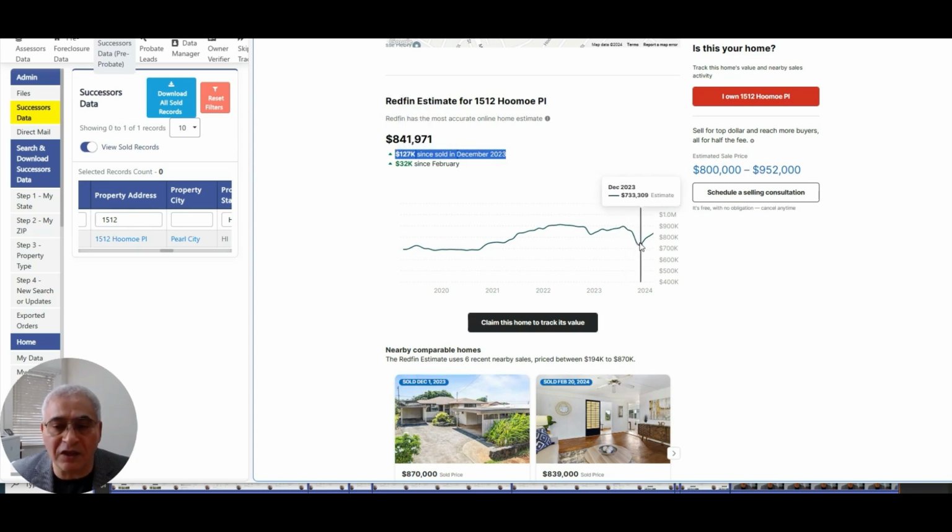The reason for that is when a property sells at a deep discount, Redfin will take 2 or 3 or 4 months to adjust their algorithm to see: is there a validity behind that sales price or not? If they then find more comps and they say, no, this was just a deal that was basically a lowball property sold at a deep discount, no, our numbers are correct, the comps are still supported, quickly, they bounce back on a value.